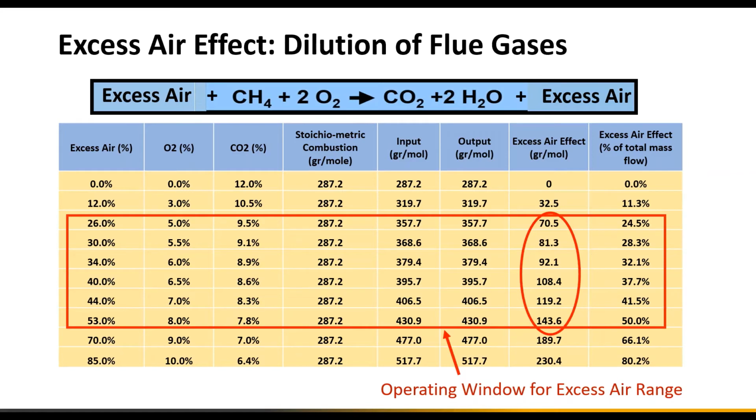So you can very clearly see that as the excess air percentage goes up, there's a lot more excess air, a lot more nitrogen that goes into the flame zone, reducing our flame temperature, but at the same time also diluting the moisture level, the water vapor going up the chimney. And you can really see how that becomes a drag on our CO2, and shortly we'll talk about how that actually affects our overall efficiency on a boiler. Moving on to the next slide.